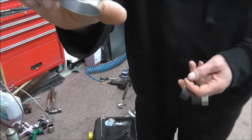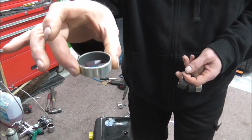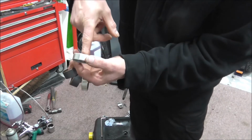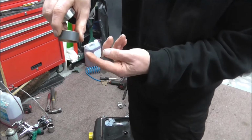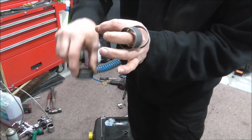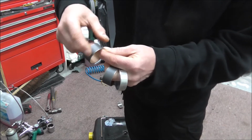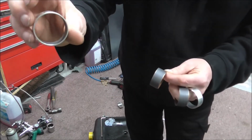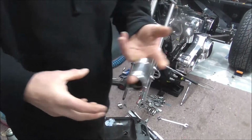But if you look on the inside, they're dark. That's because that's the one that goes in the top of the fork leg, the fork slider bottom, and the fork actually slides in and out of that. Whereas the one on the bottom of the stanchion actually moves up and down inside. So that's the bushing material on the outer edge. The whole thing's the bush, but that's the wear surface, and the inside of that one is the wear surface. So that's your bushes that you get.